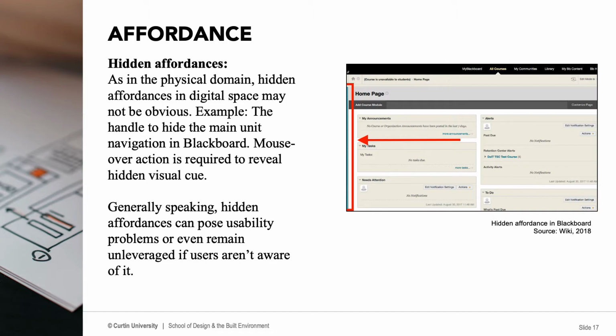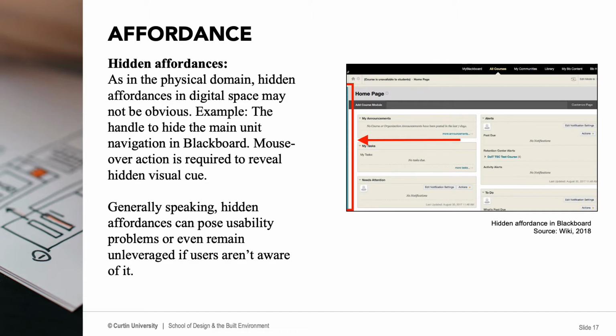And once it's gone, there is no visual hint that there's a menu there. So this is a hidden affordance. In this case, I've taken the screenshot and highlighted it, but there's this very edge here of a tiny thing peeking out, which hints that maybe there's something on the left. And as a UX designer, I find this so problematic because you don't know. The first time that happened to me, I was like, what happened? Why is Blackboard not loading correctly? Where are all my menu elements? And there's not even a hamburger menu to suggest it's there. Look at that. How crazy is that?